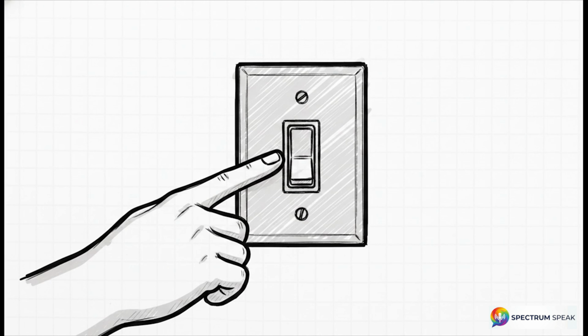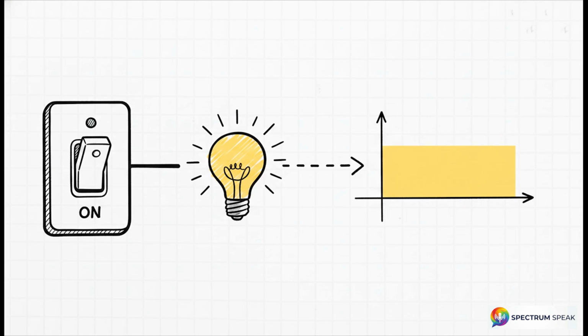To really get a handle on NRZ, let's step away from all the technical jargon for a second and think about something we all use every single day, a simple light switch. So in the world of NRZ, sending a binary 1 is pretty much just like flipping that light switch to the on position. The signal jumps up to a high voltage, and just like that, the light in the room turns on. It's a really simple, direct, one-to-one representation of that bit.